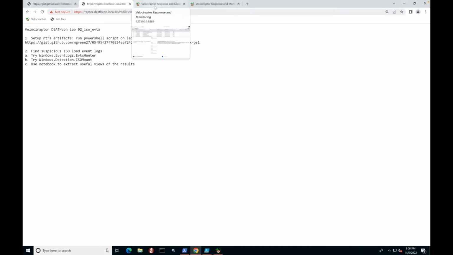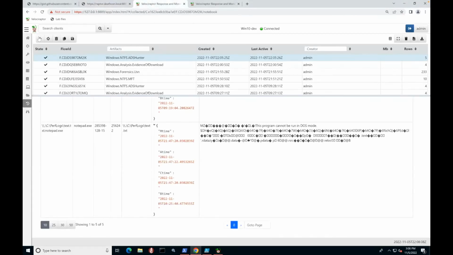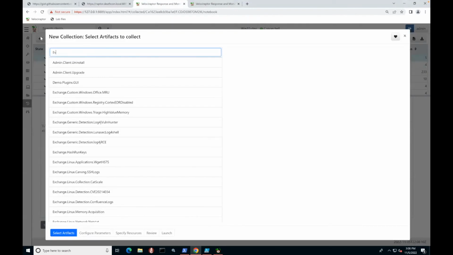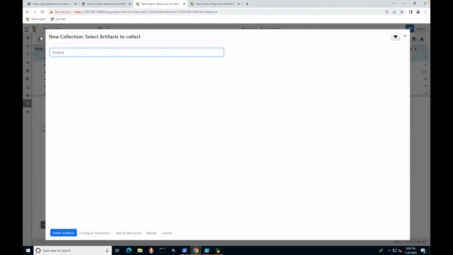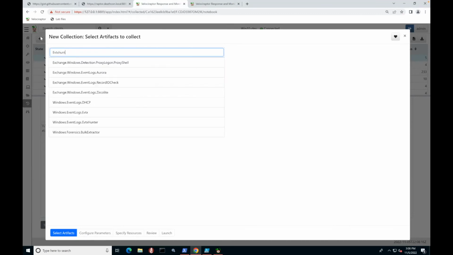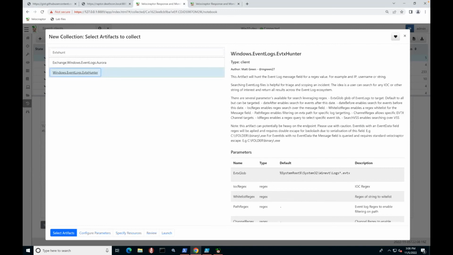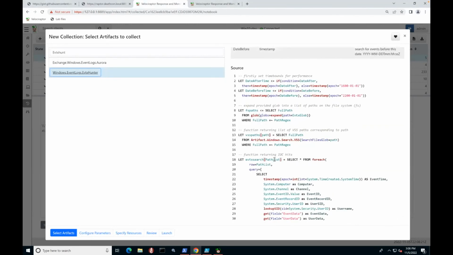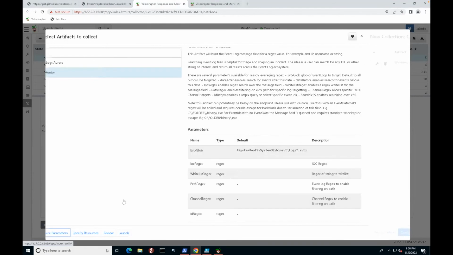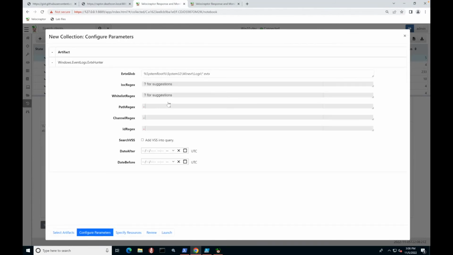So now that's been generated, we can come back to Velociraptor. The example I gave you was this EVTX hunter. Now this is a query that I wrote a while ago, but essentially what it enables us to do is grep through the event logs. And this is really, really cool, right? I made this to emulate my workflow of using Plaso to parse event logs and then grep for strings through it as an investigation and detection capability. But what this does is it lets us do it live, which is awesome.